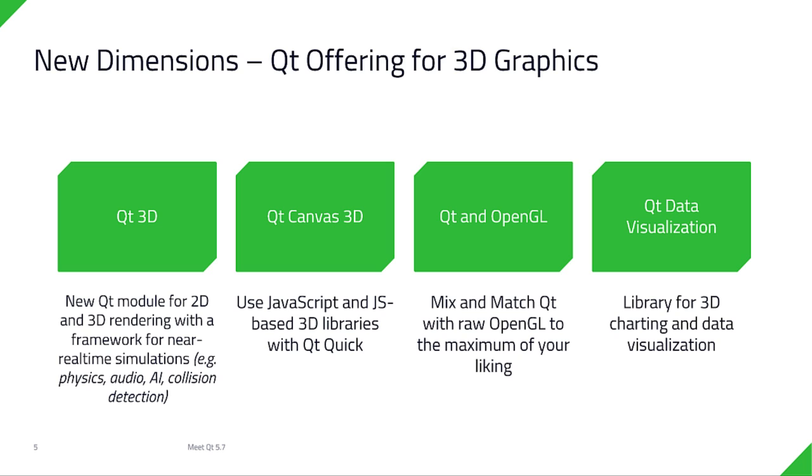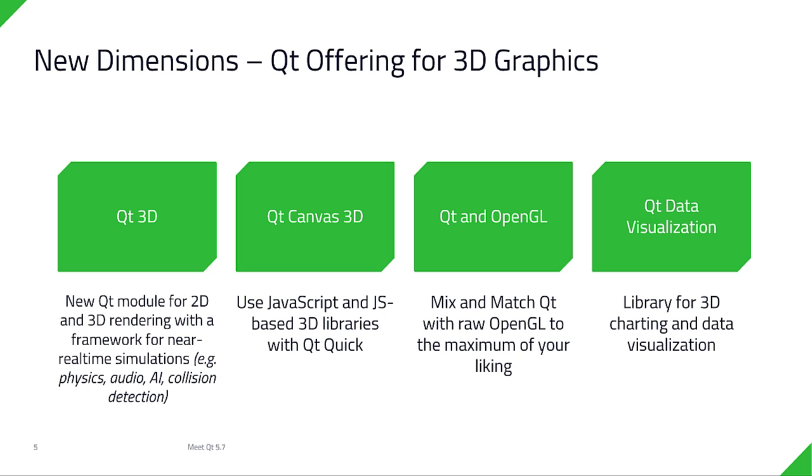The future of user interfaces is going towards 3D, and we are enabling you to take that step with us. It's always been possible to integrate 3D graphics into Qt user interfaces, and that's actually a really common use case, especially in the data visualization and visual effects industry, that you have 3D content that you're interacting with in a 2D Qt user interface. So you've always had the possibility for mixing and matching Qt with raw OpenGL as much as you want. However, raw OpenGL requires hardcore programming skills, so we've added additional libraries to make that easier for you.